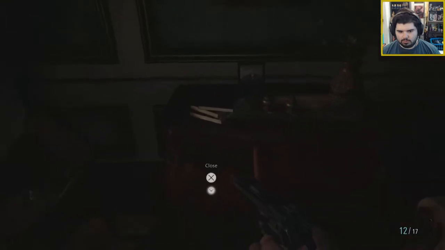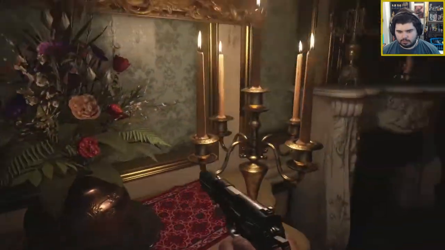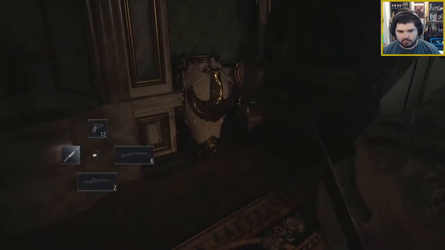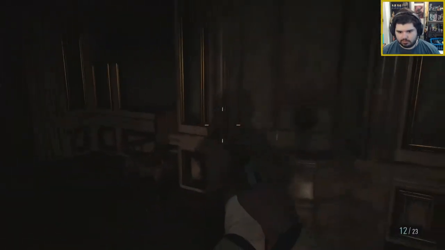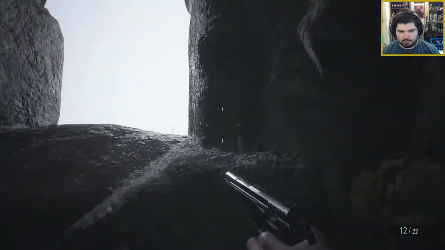Is it the eyeball? What is it? Like the maroon eye? But it's in the door. What's still in here? Grip.